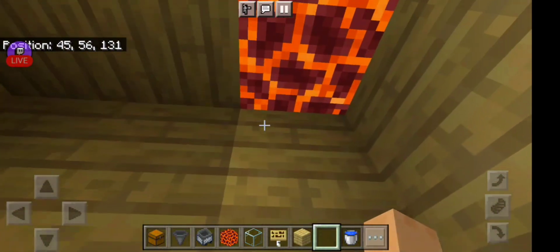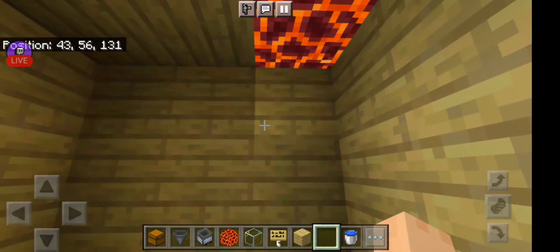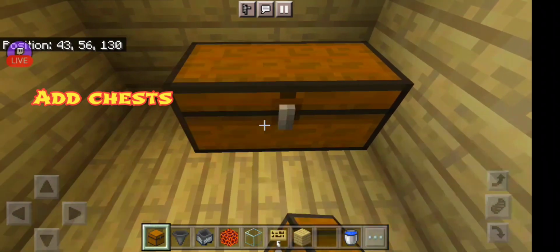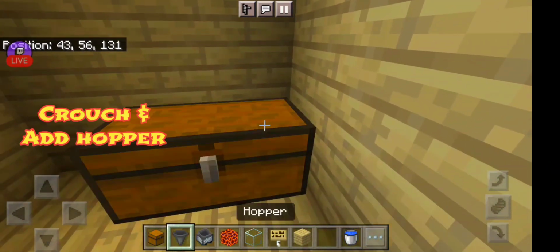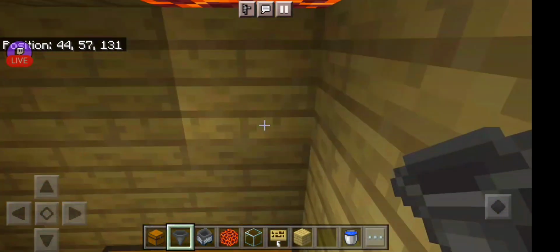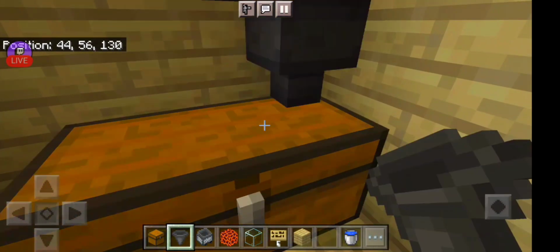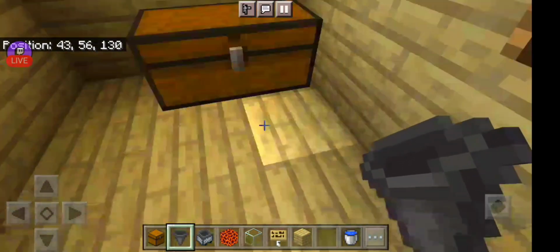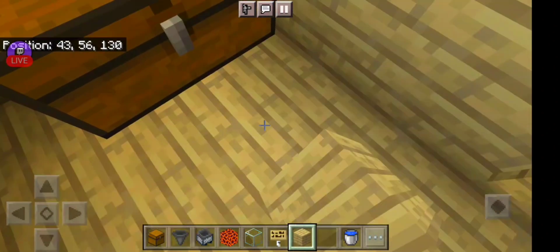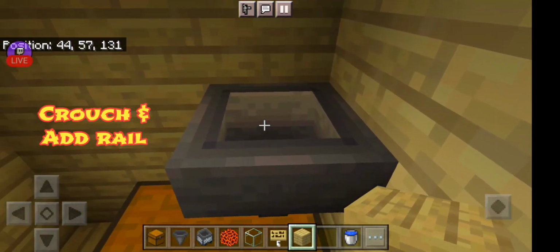At this point, we're going to put together our collection chest area, okay? So, we're going to pop down a double chest. Okay? Grab your hopper. You want to crouch. Okay? Crouch. Throw your hopper down. At this point, you're going to want to build up a block just so we can stand a little bit. Why are you not working? You're fighting with me. There we go. Hop up here.